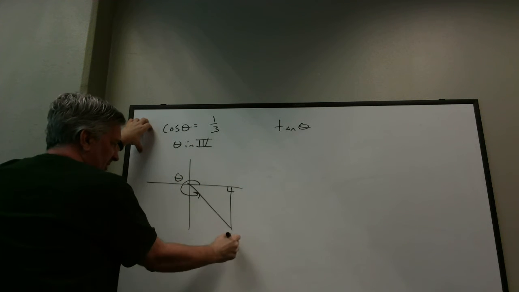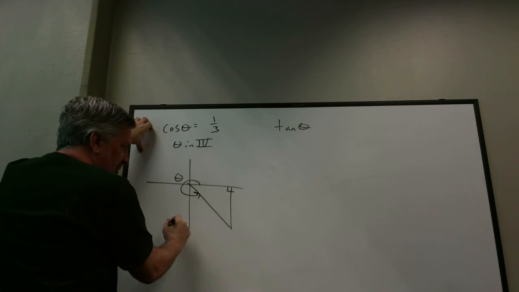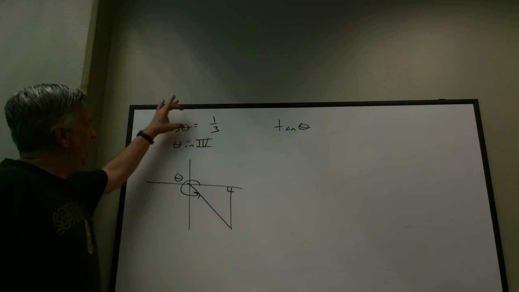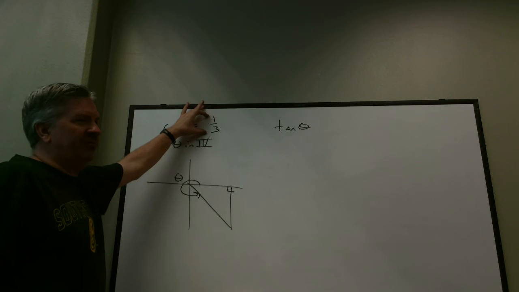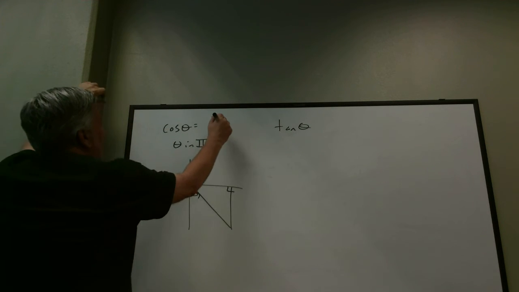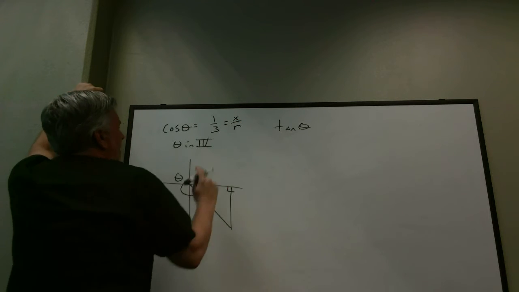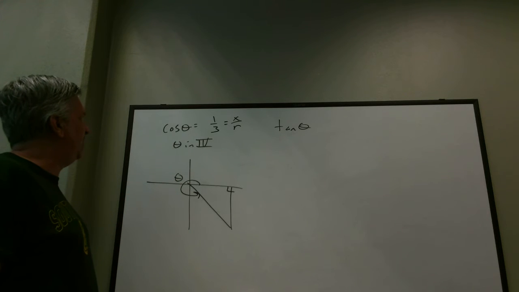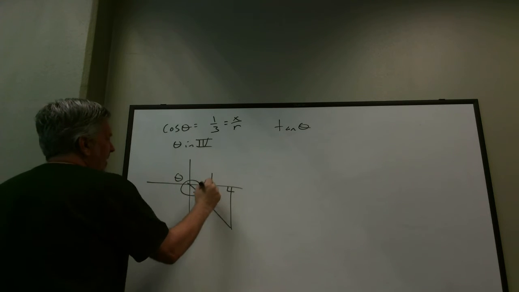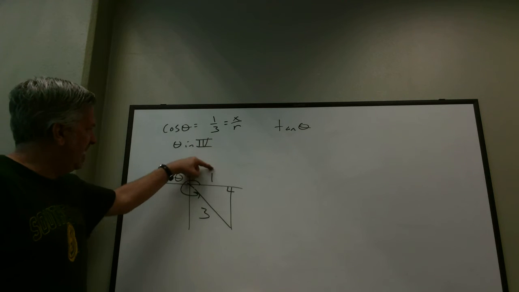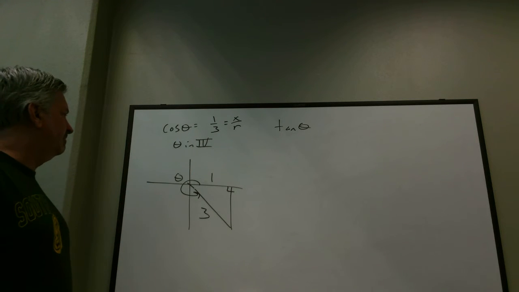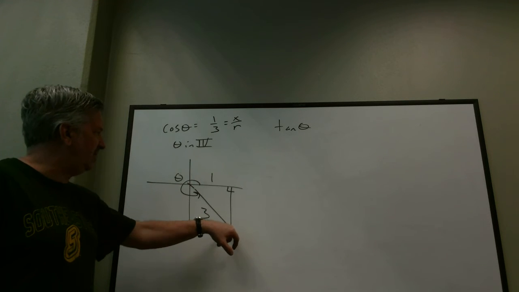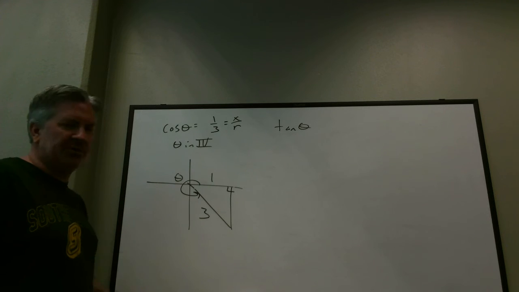I drew my terminal side here. I finished my triangle with a vertical line. Don't do it with a horizontal line. Okay? Now, notice they told me cosine is a third. They gave me one of the trig function values. Before, they didn't give us these. Well, what's cosine? Cosine is x over r. So if we let x be 1 and r be 3, this picture would satisfy cosine theta is a third. So if I put a 1 here and a 3 here, notice cosine would be x over r. It would be a third. Remember, you can choose any point you want on the terminal side of angle theta, so I'm choosing the point where x is 1 and r turns out to be 3.